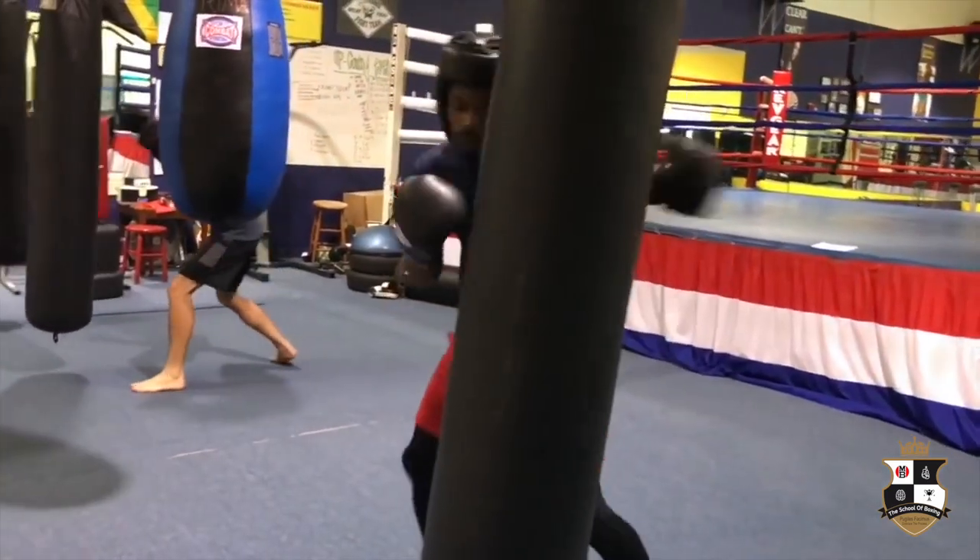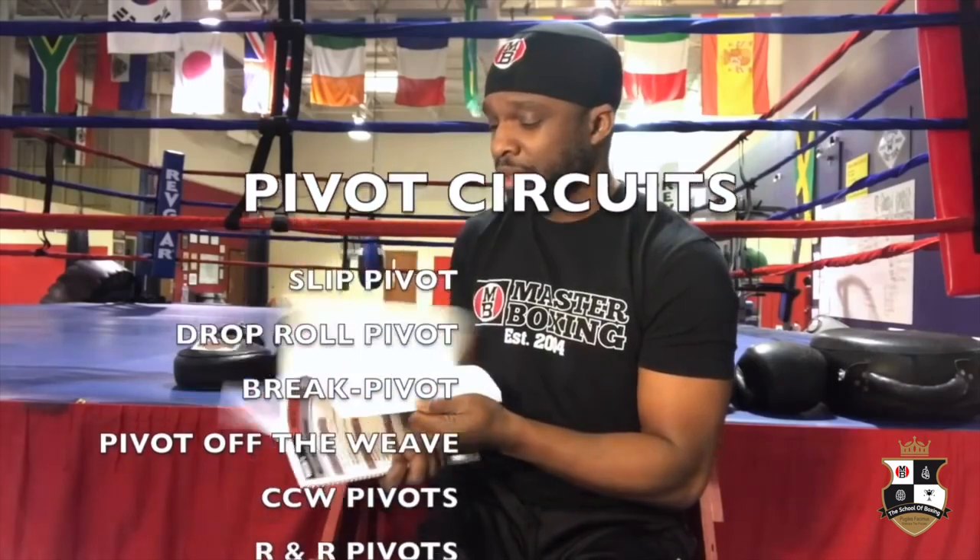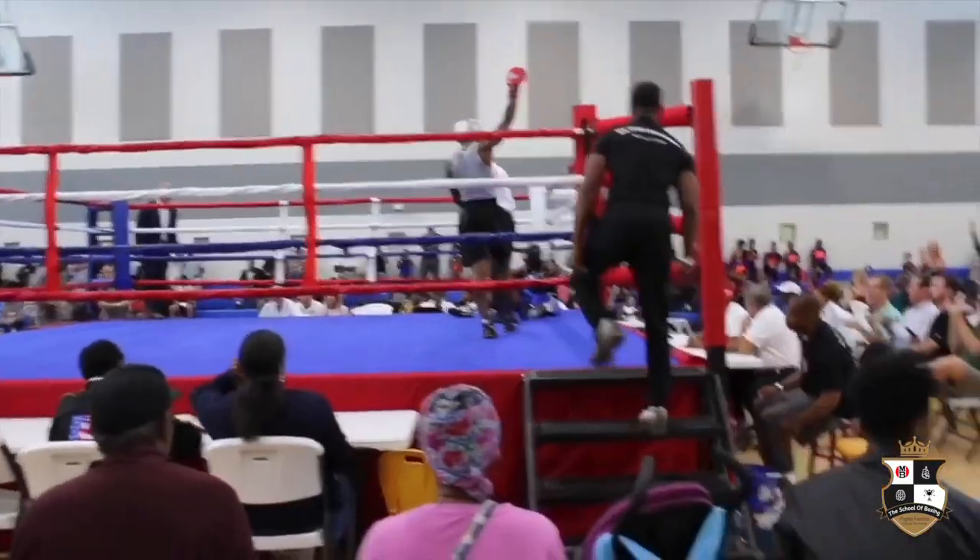Now your defensive drills. These drills all align inside our program to make sure that you are not only sharp with your feet and your hands, but that along the way you've elevated your defensive prowess. All of the different variations of your defense — your weaves, your blocks, your parries, your catching — all of that. Having that is a great tool. If you don't have one, the pivot circuit variations are so in-depth that this alone will get you through to the final round, regionals, and nationals.